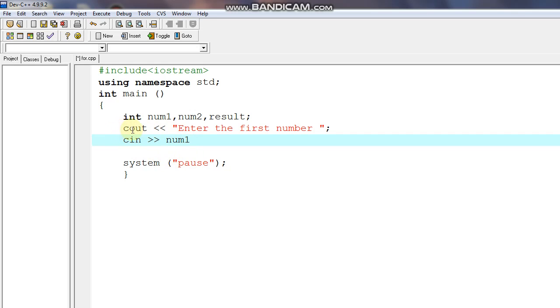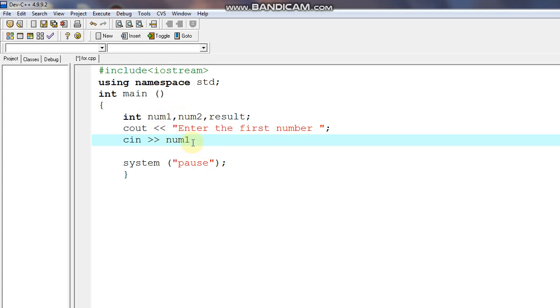So here we are asking the user to enter the first number. This line will be printed on the console screen, and after this we have written cin. Cin means console input. We use cin when we want input from the user. And these are called extraction operators, and these are used when you want some input from the user. And num1 is a variable we have defined at the beginning. So whatever value the user gives here, it will be stored in num1.